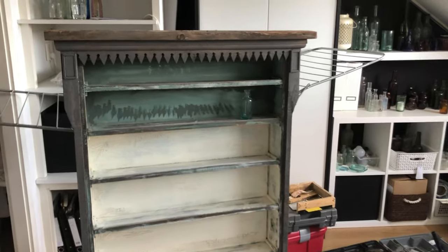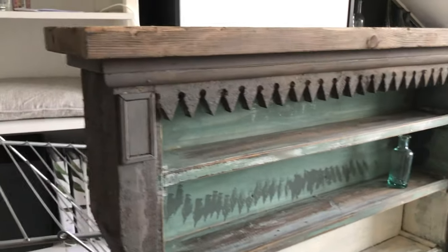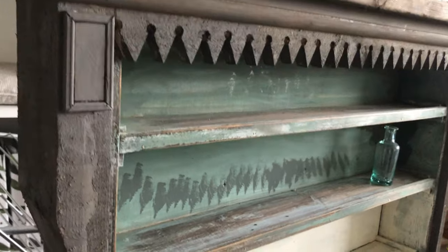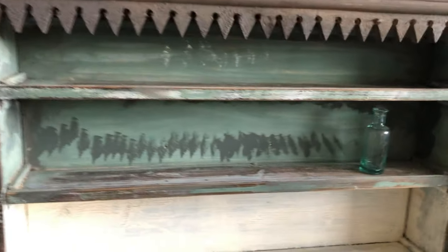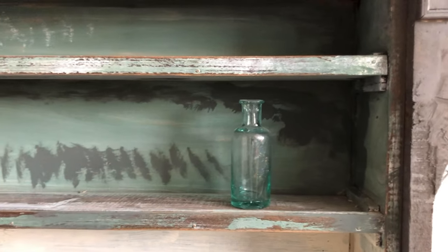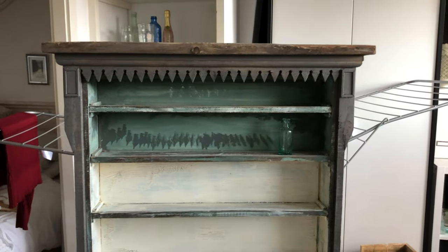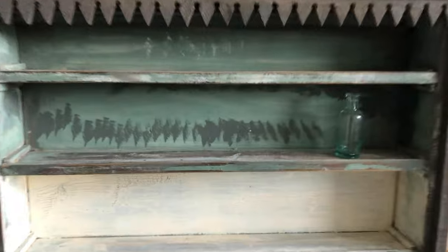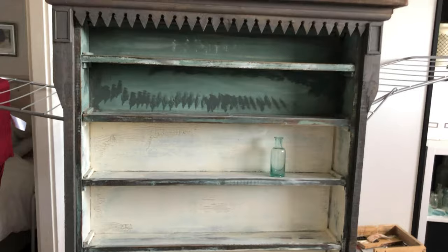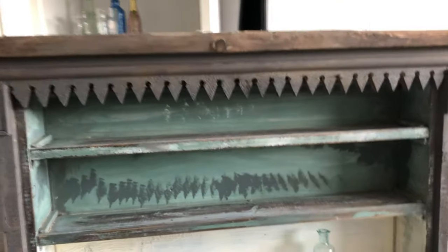So good morning all. Here is the cabinet in daylight. So I'm happy with the way it's looking so far. As I say, the reason I haven't kept the green colour in the background is just purely because I think these bottles get lost in the green. You can probably see here. Whereas if I move him down, put it on there, it's more visible. So we're going to do some more painting on the top part now.